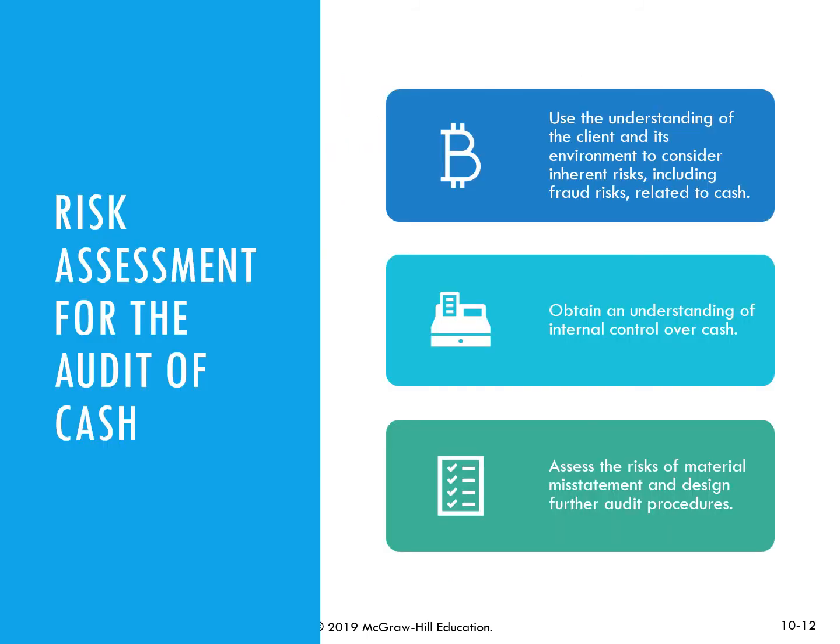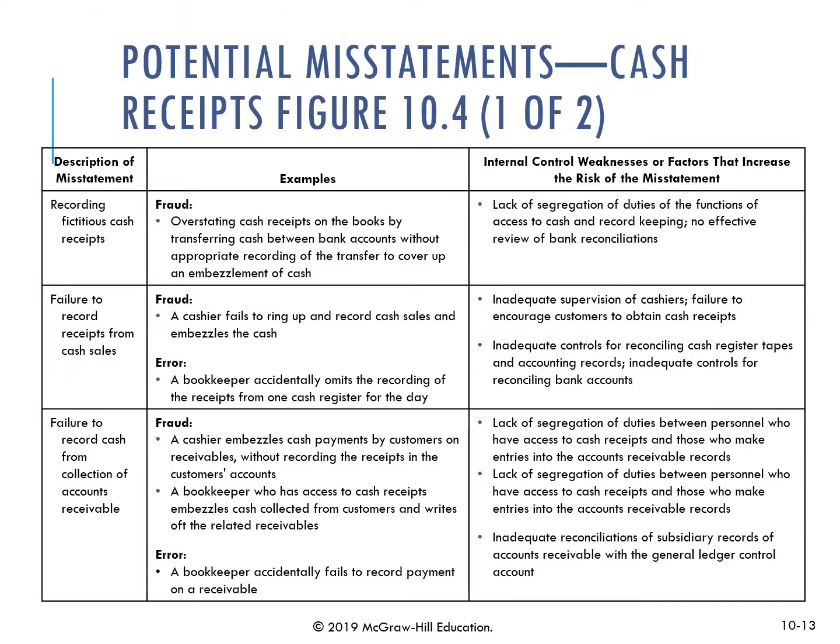Okay, so I'm going to pass this flow chart and talk about the risk assessment for the audit of cash. You have to understand the possibility that you may miss something, and again, looking back at the internal control will be the amount of substantive procedures that you choose to enact. And then they look at the different types of misstatements. And this is kind of an interesting one.